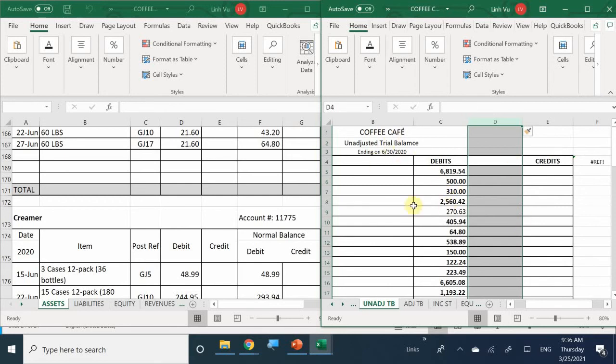And I'm going to make sure that this says debit. Okay, because once again, I want to create this section, and what this section does is it's going to be the list of all my main accounts on there. Undo. There you go. And then I want this to say credit.